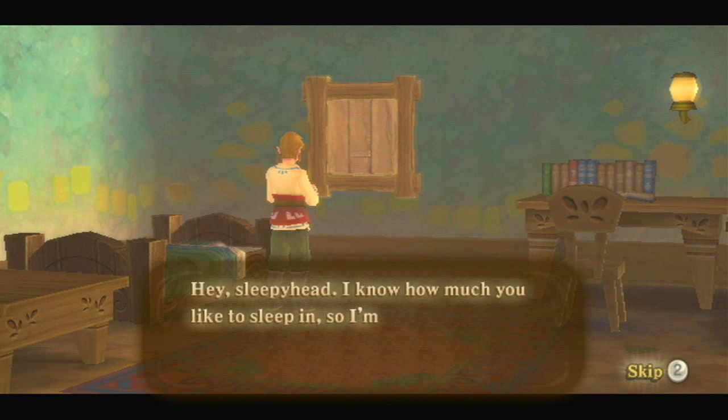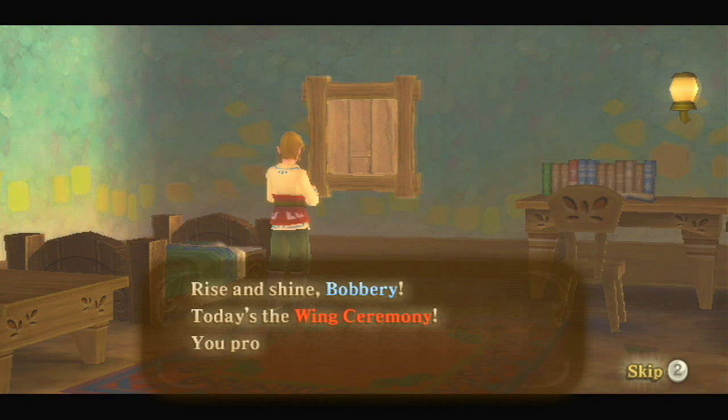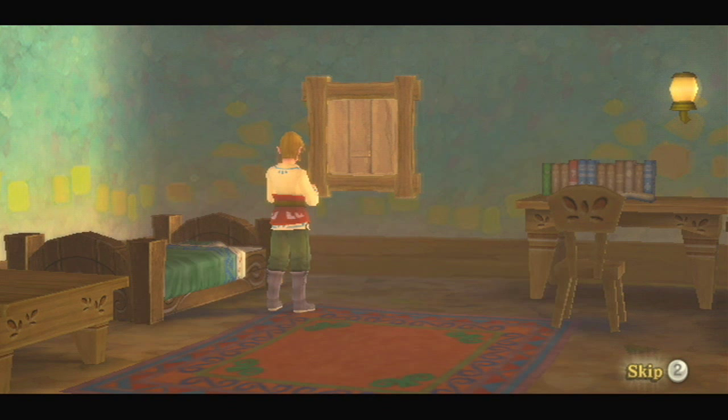Hey, sleepyhead. I know how much you like to sleep in, so I'm guessing this letter will be your alarm clock this morning. Did I guess right? Rise and shine, Bobbery. Today's the wing ceremony. You promised to meet me before it starts. Remember? You'd better not keep me waiting. Zelda.